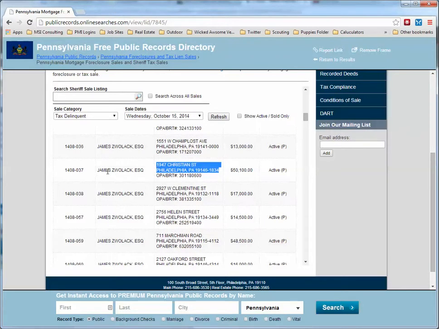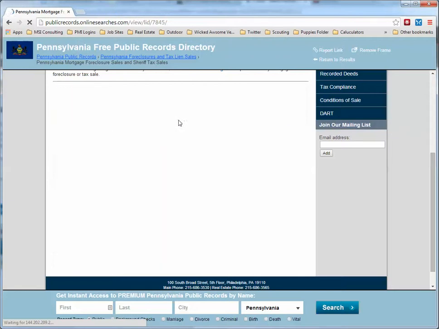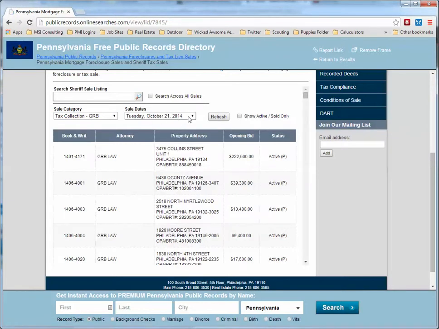Now, this sale is handled for the county by James Wallach Esquire. Okay, so that law firm. All right. Notice Wednesday, October 15th. If we go down to tax collection-GRB, Tuesday, October 21st, GRB Law.